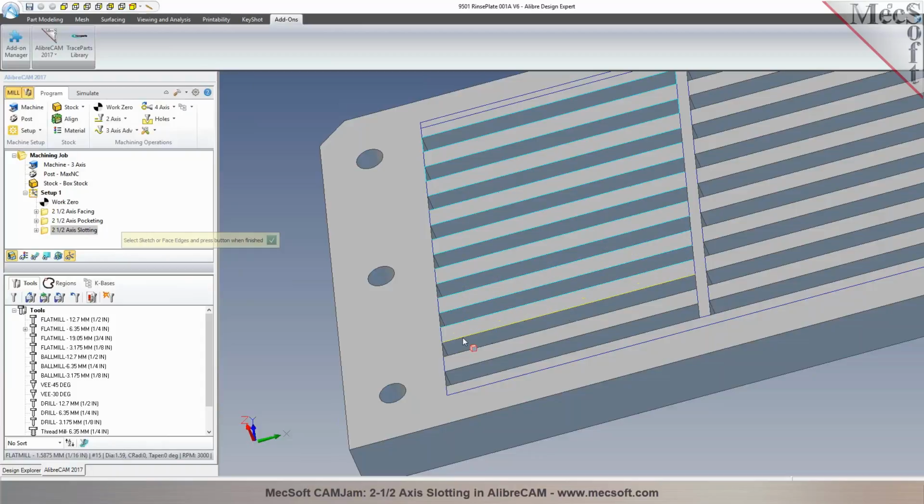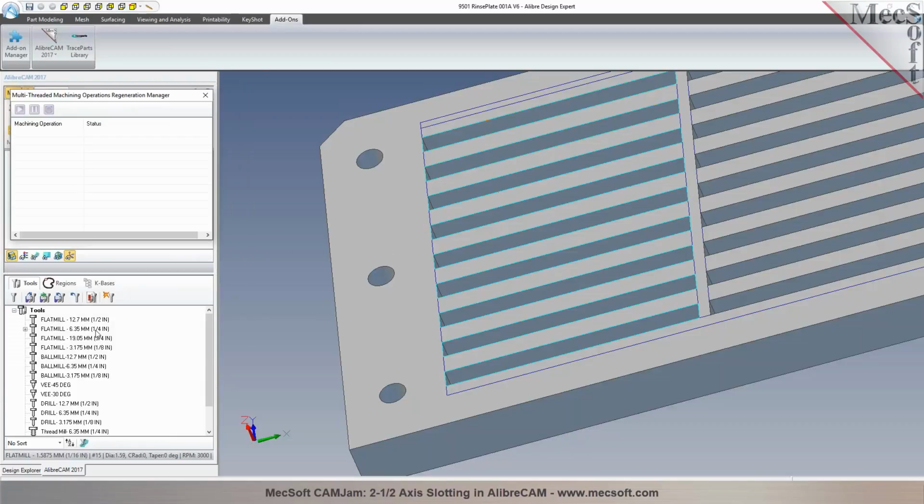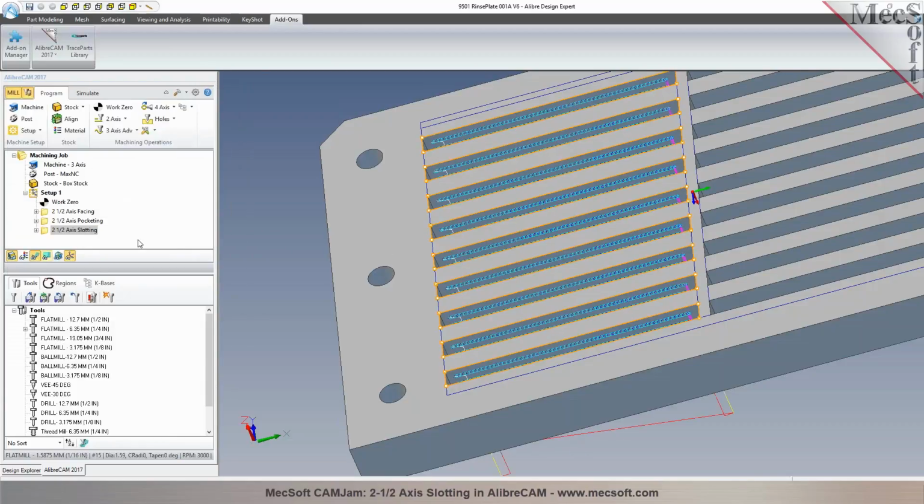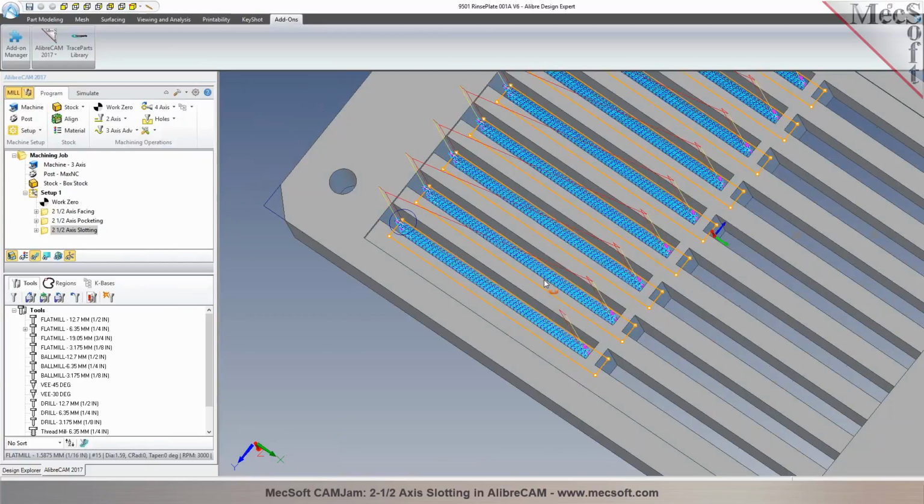Then I'll go pick the ends of it as well. In this particular case, these need to be closed, right? So I'm basically selecting the sides, just making my selection a little bit faster. So I have these selected in here. I'm going to generate the toolpath. Now the toolpath has been generated for each of these slots on one side.